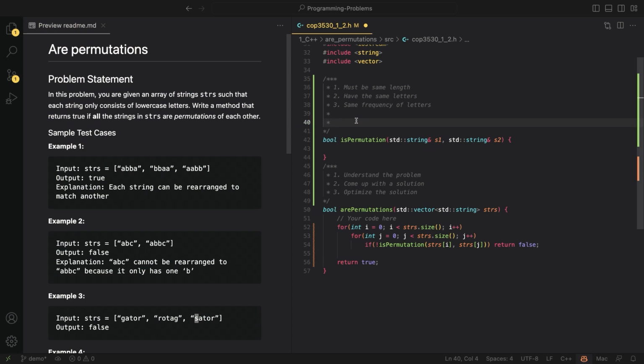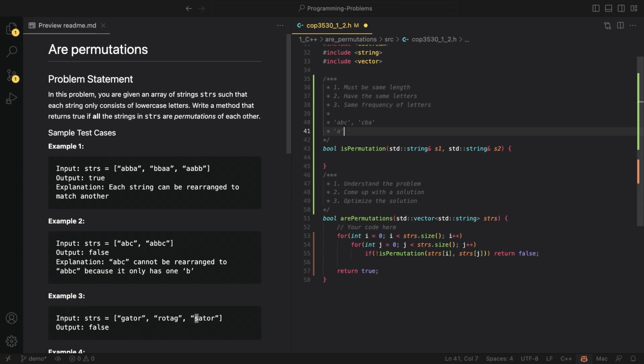So from that, we can say, okay, let's say s1 is abc, right? And then the second string is cba, right? We'd check A appears once in s1, B appears once, and so does C. And we check the same thing again for s2, and we see that it has the same frequency.